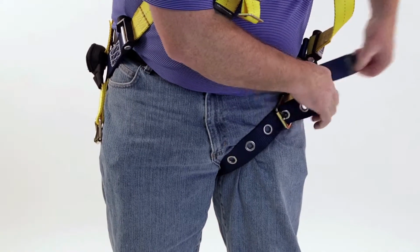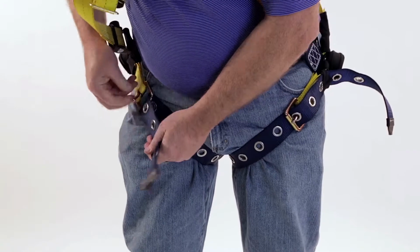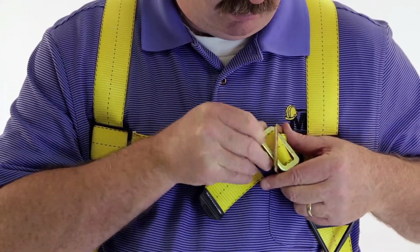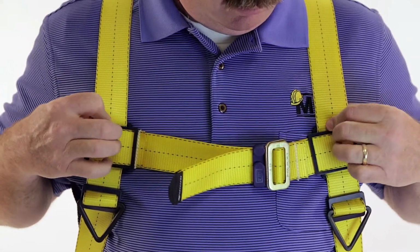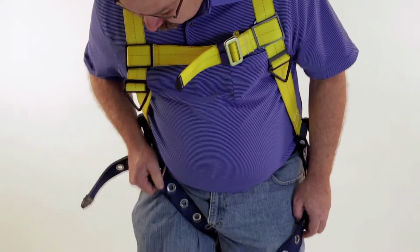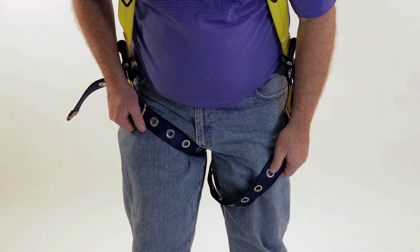The leg straps should now be attached securely, but loose enough to allow enough slack to walk and bend over comfortably. At least 3 inches of webbing must extend past the buckle on leg straps. Attach the pass-through buckle and adjust tension. Chest strap should be 6 inches down from the top of shoulders. A properly adjusted harness is not only more comfortable, it is also safer. A harness adjusted too tightly will be uncomfortable, but a harness worn too loose may actually prove dangerous in the event of a fall arrest.